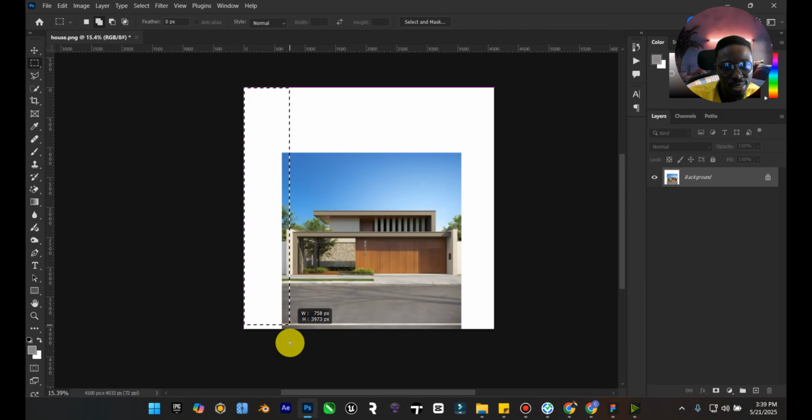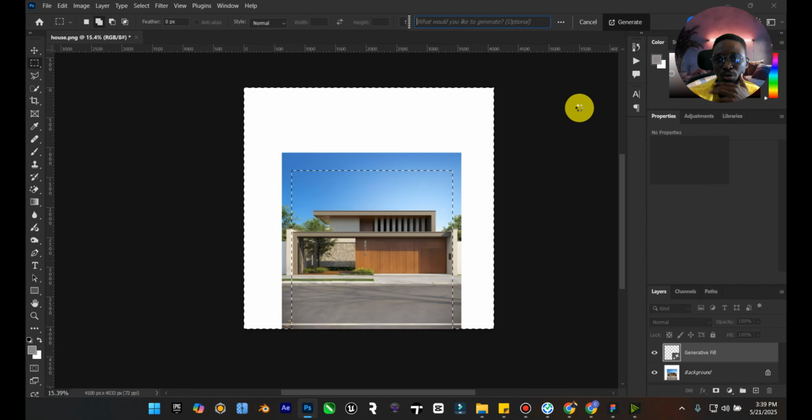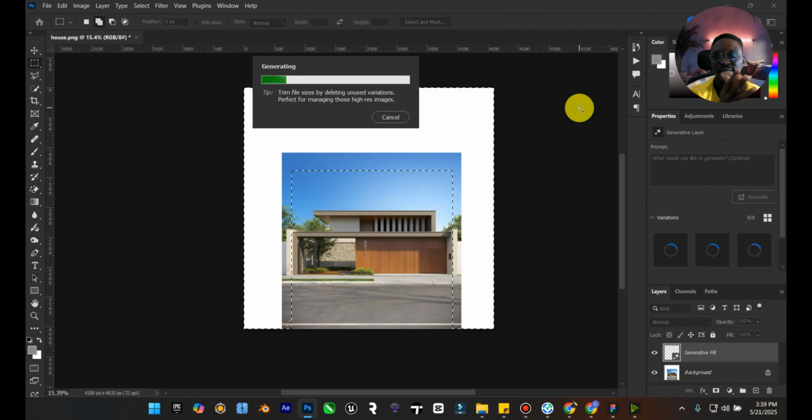So I'm going to select this, and select this. And I'm going to tell it to generate randomly. Let's give it a few seconds to generate, and let's see what it's going to give us. Again, generative AI, because of the new updates, has a lot of powerful features.